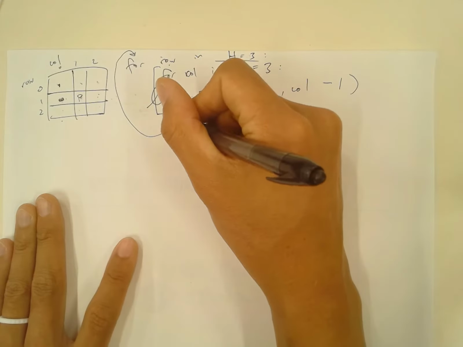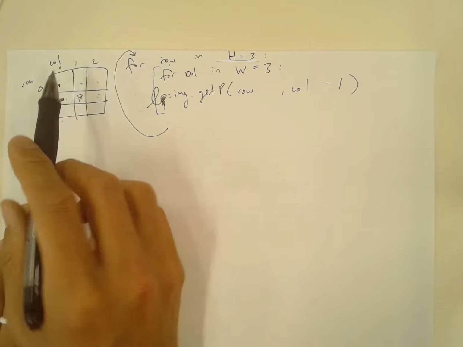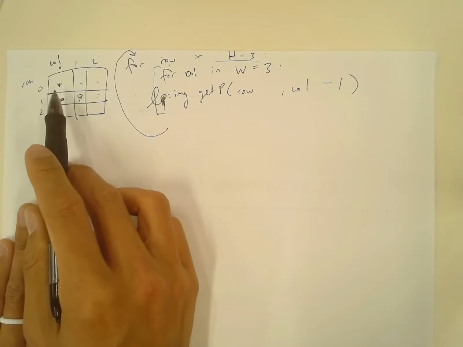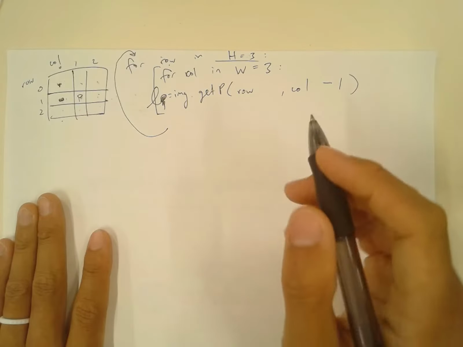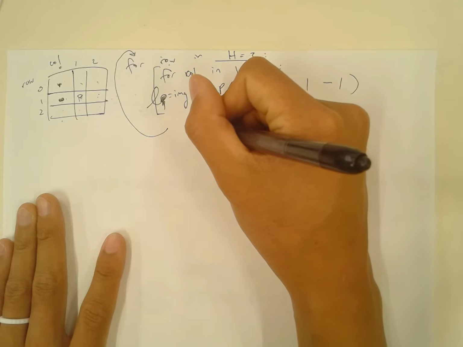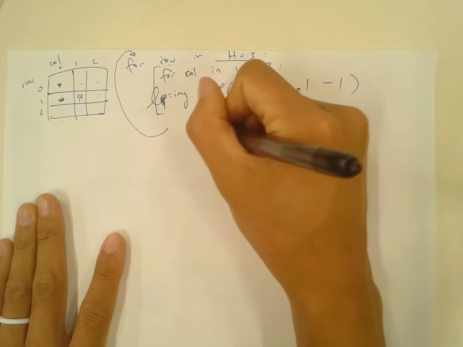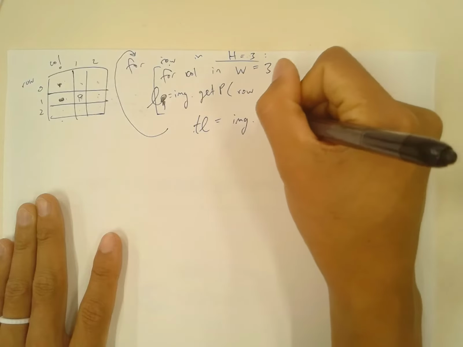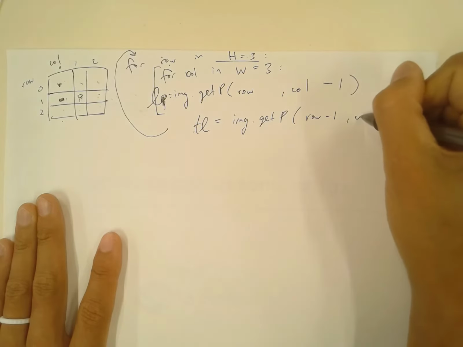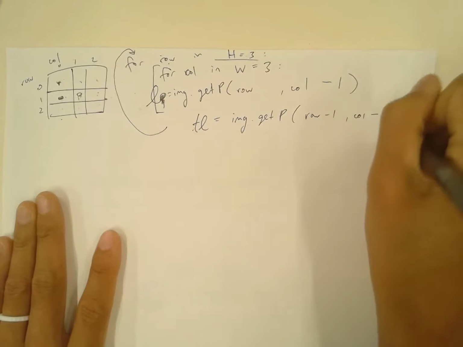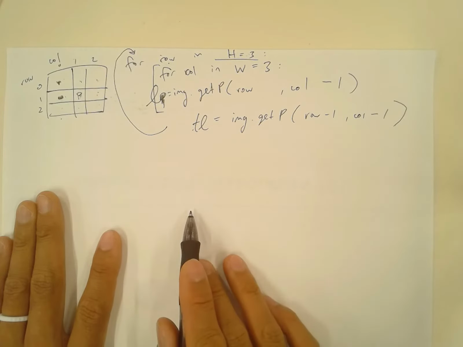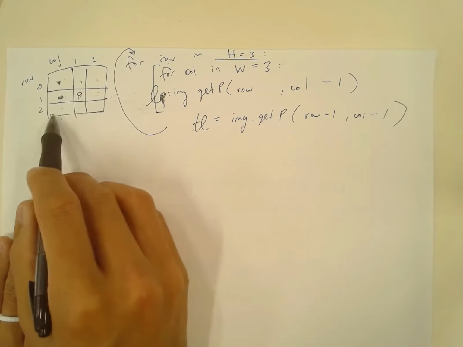And then we could say, which one do we want to get next? Well, we probably want to get this one up here if we want to move around in a clockwise direction. So we're going to do the exact same thing, and we can call this variable top left is equal to img.getP of row -1, column -1, right? So that's going to get the top left pixel. And then we're going to continue doing that until we have all of the pixels around the p.